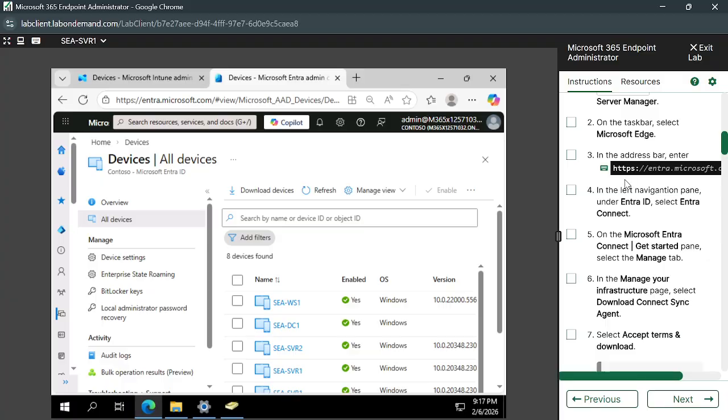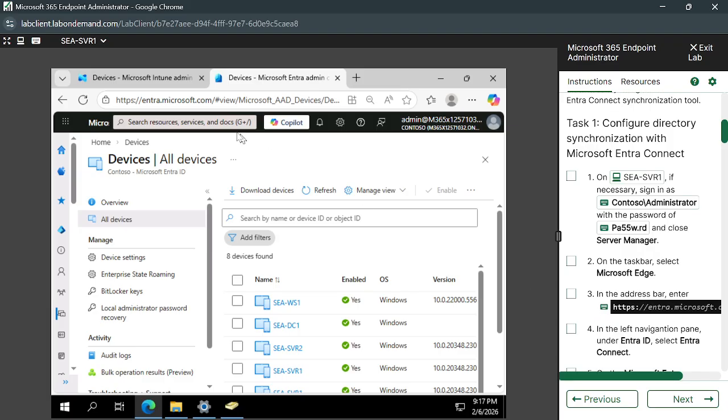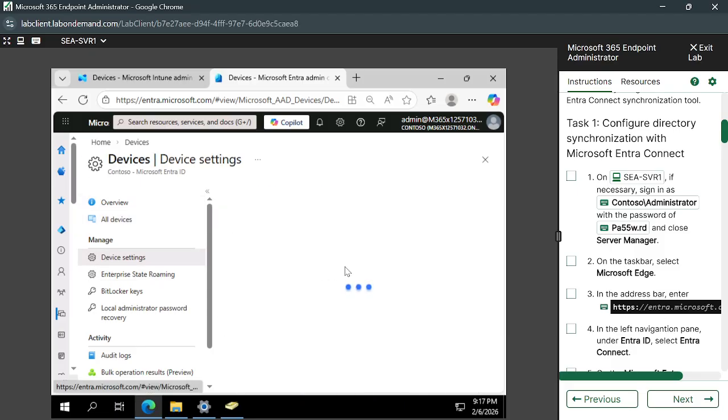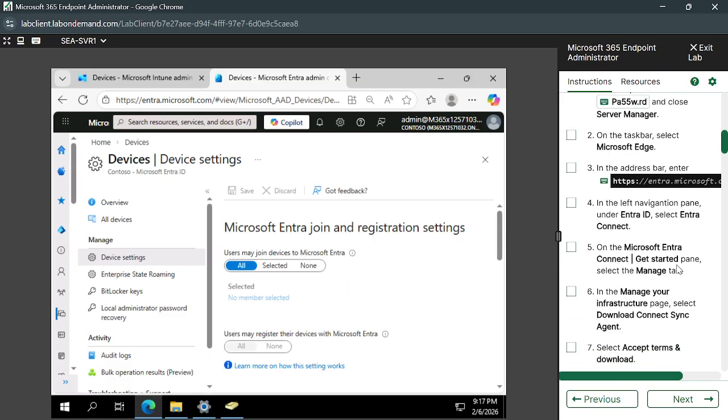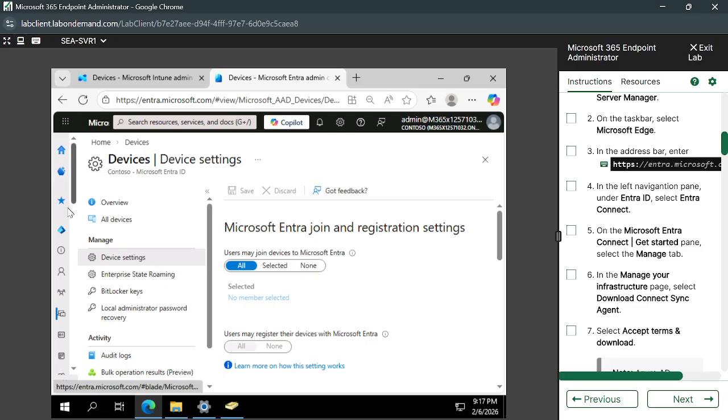We have to make sure that this is being done from Entra, not from Intune. So in Entra, you configure the device settings, auto enrollment. It's done from Microsoft Entra Connect.